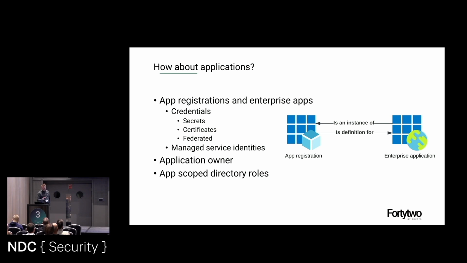So on apps, rather than on the tenant scope, same as with administrative unit, you also have roles. However, there are currently no protection mechanisms for most of what we do here. So if you use app scope directory roles, you actually do have some of these protection mechanisms that we talked about, but the owner role and there's no dependence on how much this enterprise application has access to.